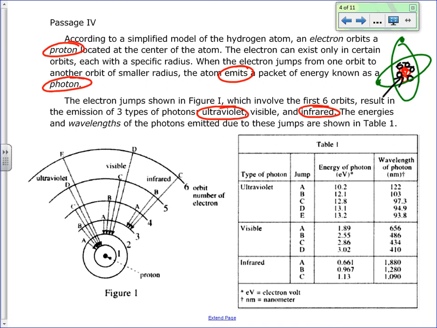All right, does anyone know what a photon is? You might not have studied this in physics in the first year. A photon is essentially a packet of light. Light is given off in chunks of light. So one photon is one tiny little packet of light. So if you were to look up at the lights above you right now, there'd be thousands of photons shooting off of that and actually going into your eye. And that's what your eye picks up as the individual photon of light. So it's like a little packet of light gets shot up.